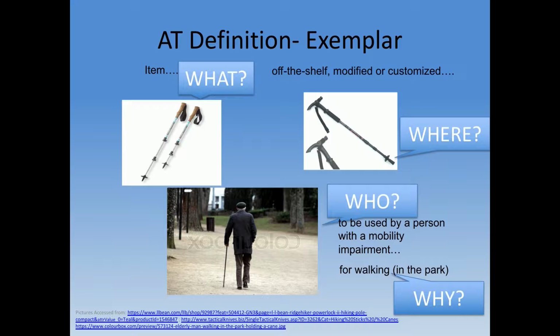Well, yes, in a way, because we sort of assume that we don't fit a certain norm. Why can't we just go up, right, without it? So in a way, it's acting like that assistive device. But technically speaking, it's still a mainstream device, right? But think of that notion and think, what if I modified that hiking stick to make it look like a walking stick? And then let's say that one of my clients now uses it to take a walk in the park or out in the community.